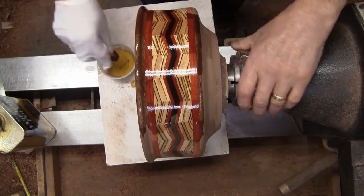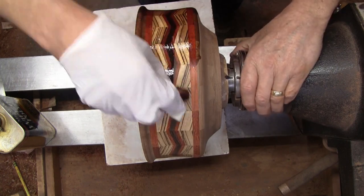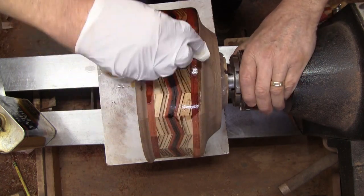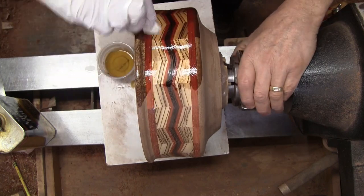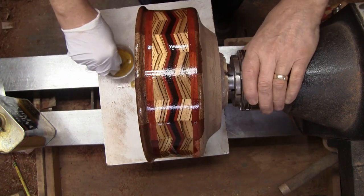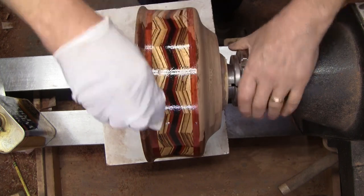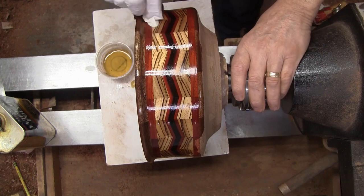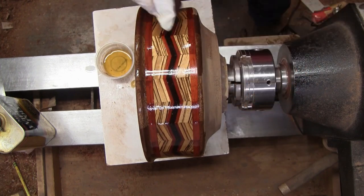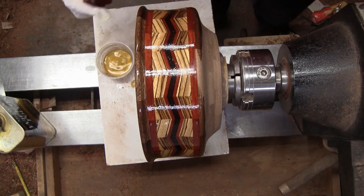I don't see any bleeding. Well, here's another option, I guess. Although up against maple, I'm not sure. Okay, I think I like that. Well, I know I like it.